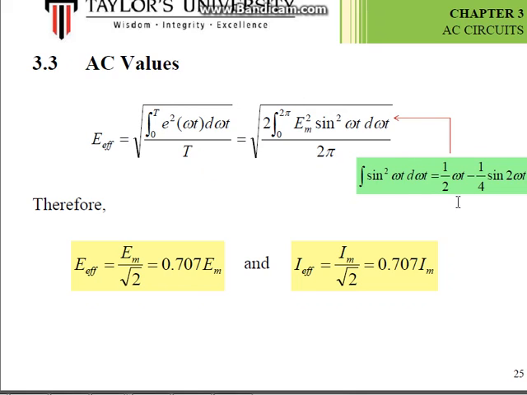deriving it and things like that, but by the end of it, if we are to get the effective value or the RMS value of your V, you just take your peak value and divide it by square root of 2. It's also equivalent to 0.707 of your EM or VM. Same goes for your current, you just take your peak value. If at any given point of time the question gives you a peak value and they want you to get the RMS value, just remember to divide it by square root of 2.